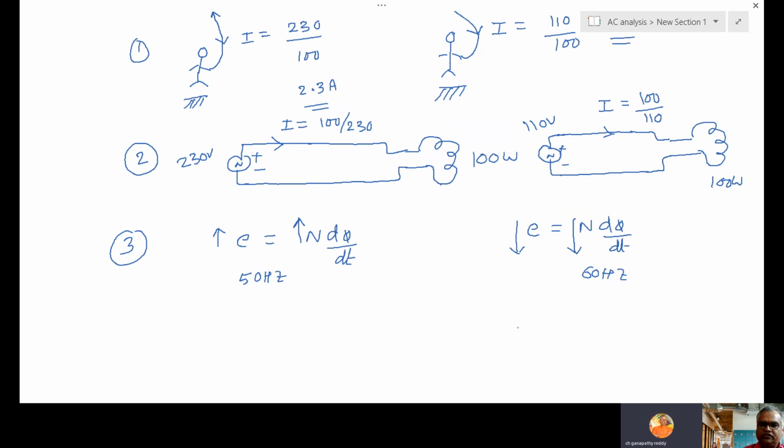High voltage, low frequency is optimum; low voltage, high frequency is optimum. So Americans, because of lightweight, were able to rotate the conductor at a higher speed. So 60 Hz, Indians only 50 Hz. What is the significance of this frequency again? For example, with the same 230 volts, if the frequency applied is 1 Hz only, what is the problem? 1 Hz means to complete one cycle of the waveform, how much time will it take? 1 second.